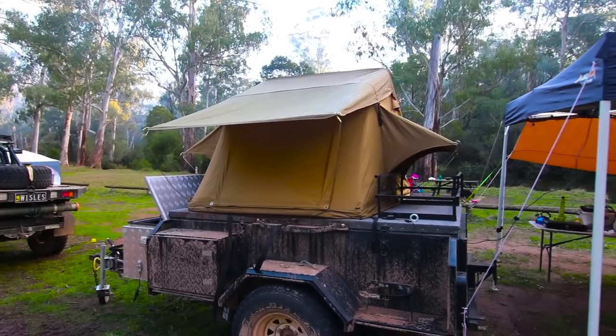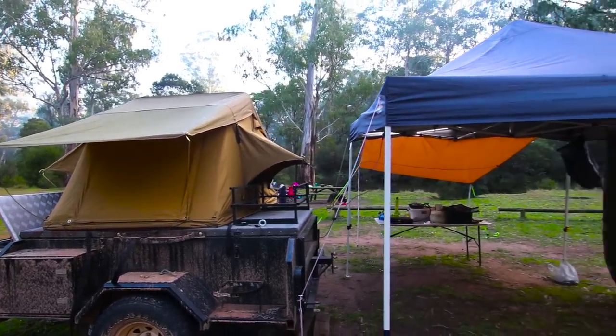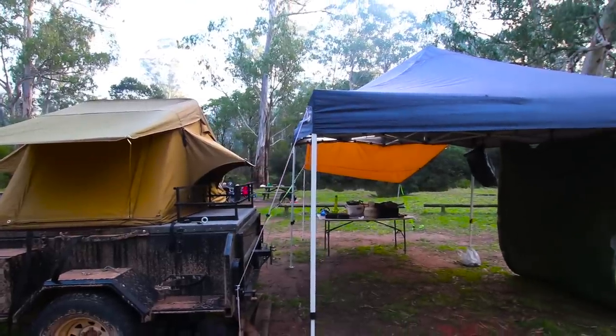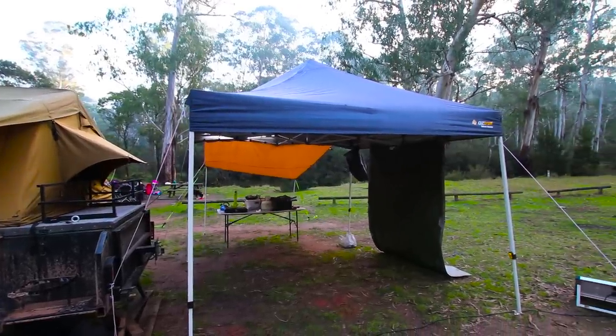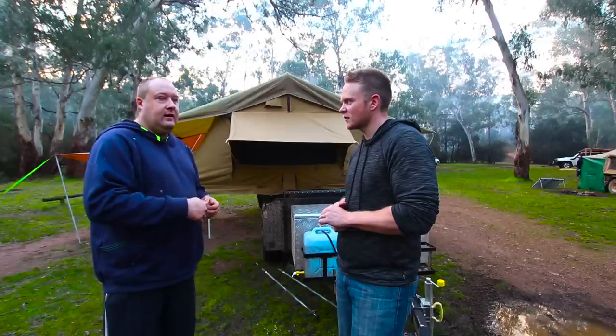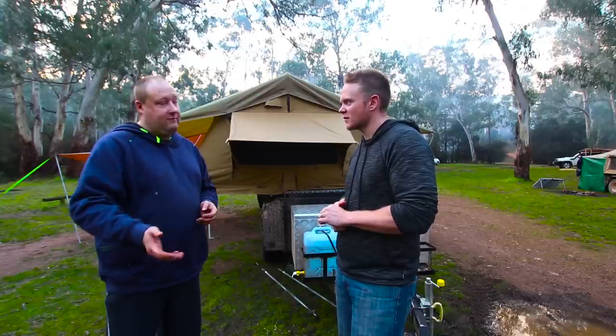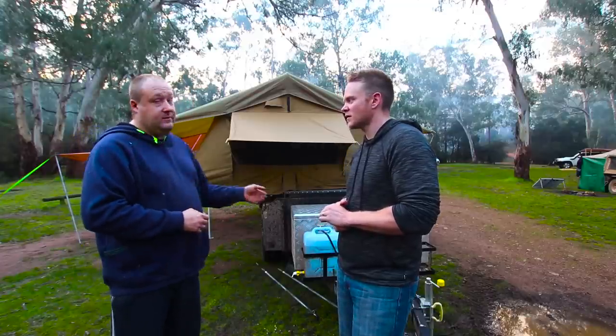Do you know what it weighs? It's only 800 kilos or something. Yeah, that's light. So without the tools in it. But essentially, my second most important thing that I was looking for in a camper trailer was, I didn't want to fork out the money and the effort into something that I couldn't take everywhere. Yep. If I wanted to put the effort into it, I wanted to be able to take it everywhere.